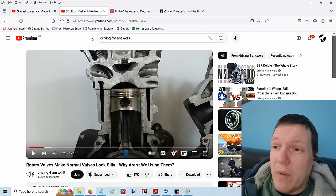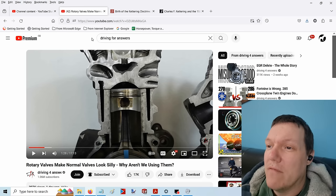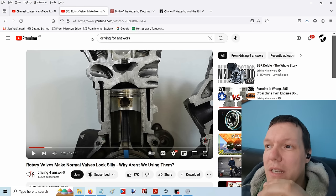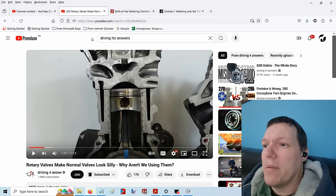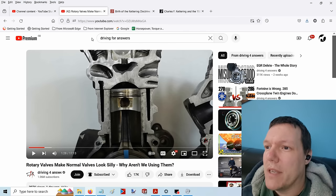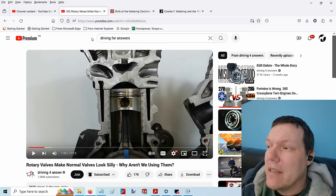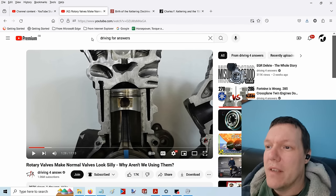So when you apply load to your rear wheel, it's sapping energy from the whole system — camshafts included. It's all part of the rotational inertial mass. He seems to think that because it's hard to squash a spring, that's lost energy. But when you do this, if it pushes back out, that's the reverse of what you did — that's a reversible process. Like a piston: it squashes the air, but the air pushes back down. That's a reversible process. Energy loss is where it pisses off and you can't get it back — for instance, if you squash a cylinder, heat is generated, and that heat can just leak out.